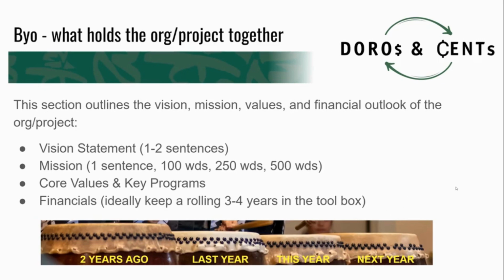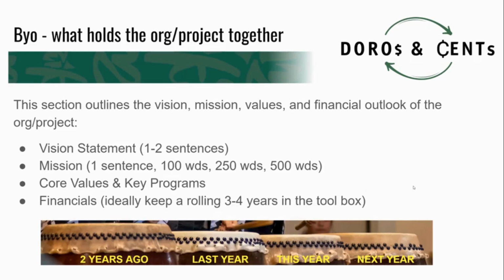So this is the bio section. This is probably the part for me, when you're setting up a toolbox fresh with no previously established tools, this section takes the longest to put together, because you want to be happy with the mission statements. You want to be happy with the content or the formatting of your financials. So this one, if you don't have any of this put together right now, that's okay. We'll talk a little bit with tips and tricks at the end, but I suggest just maybe one bullet at a time, start building this out slowly over time, so that this is a fully fleshed out section of your grant writing toolbox.